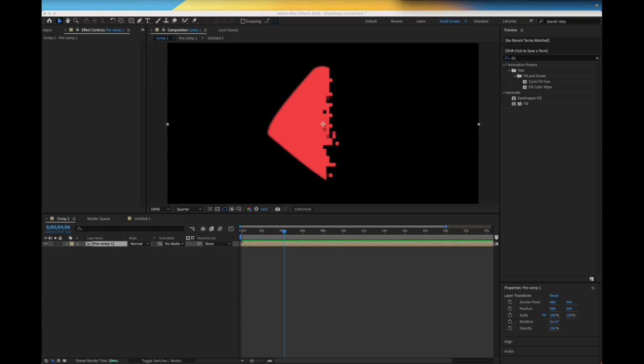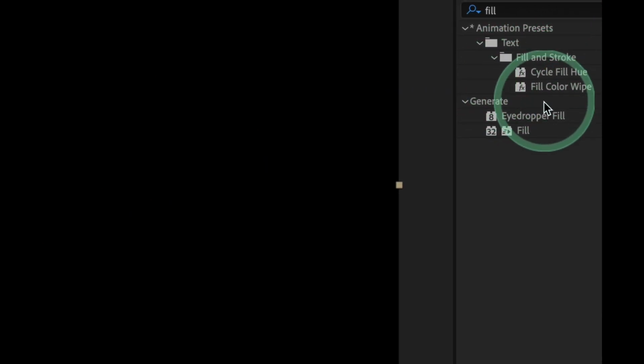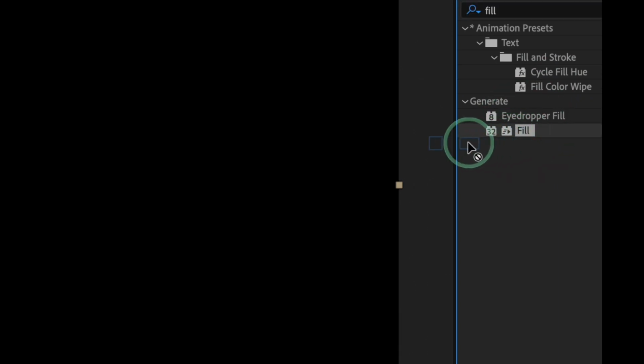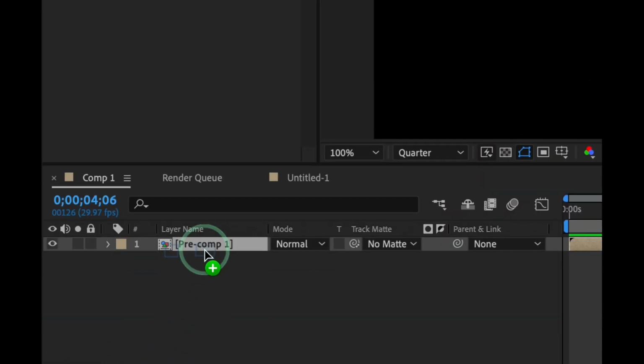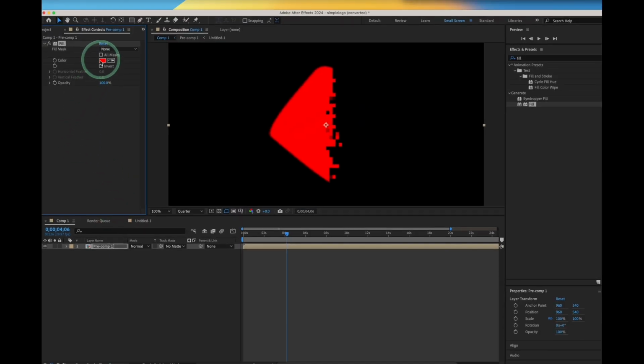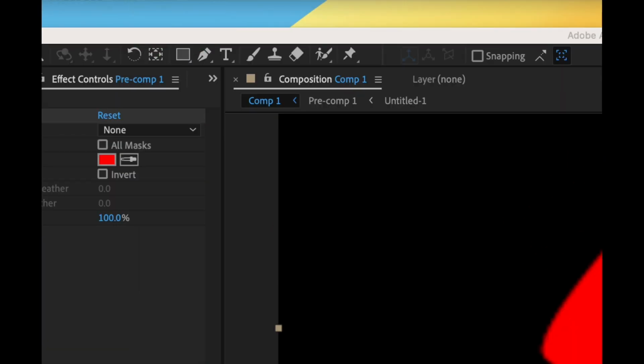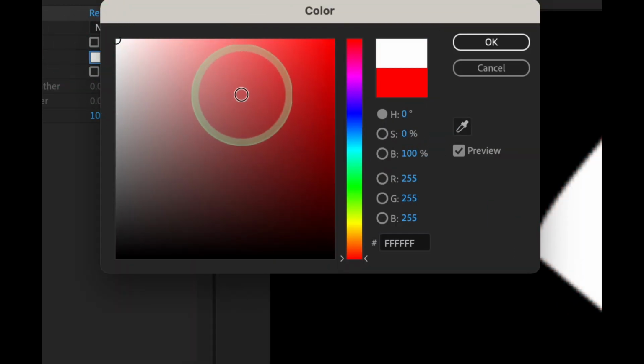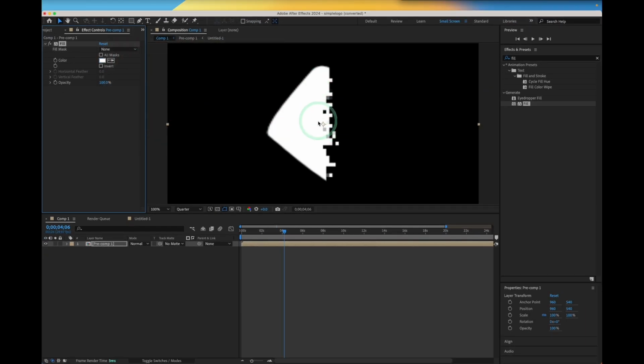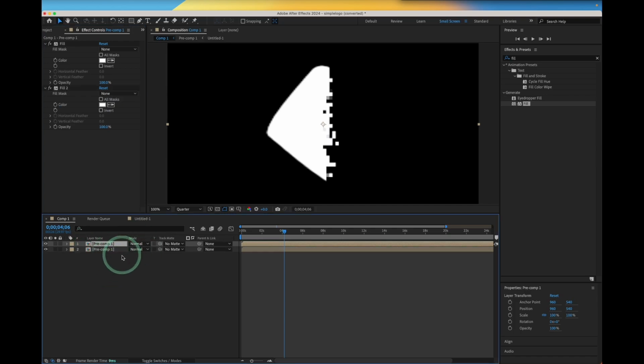Now here, let's go to this field and let's drag it here, of course. I'm gonna change the color here to white. As you can see, it's changing the color to white. Now we're gonna have to duplicate this one here. So what I'm gonna do, I use Control plus D to duplicate, and that's what you have to do. Just press Command plus D to duplicate.